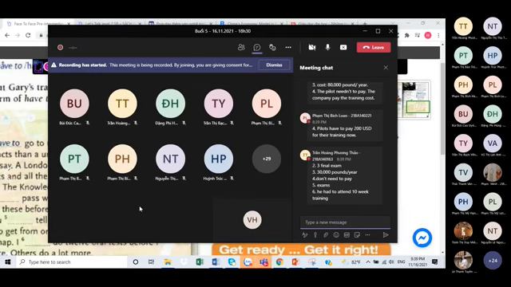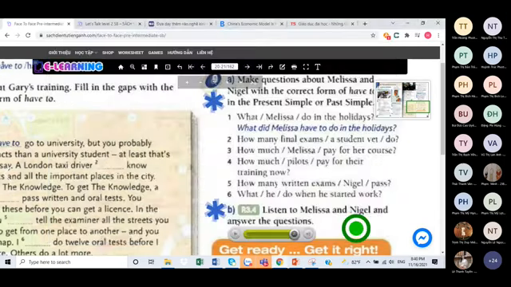Okay, now listen and check. Right. I will play pause so that it's easier. 3.4. It's not easy to become a vet. You have to have a degree, and the training takes 5 years. And you don't have much free time when you're a student vet. You have to work very hard. To get my practical experience, I had to work with vets or farmers every weekend and in the holidays.